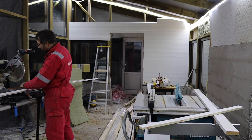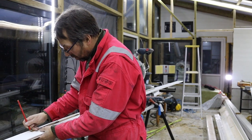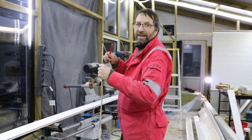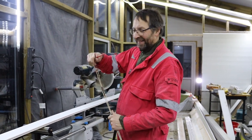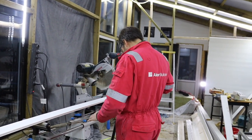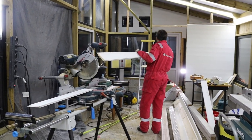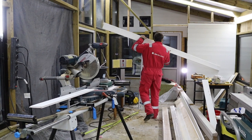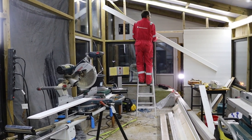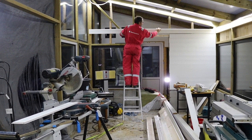In the autumn of 2020, we started on the inside. We insulated the spaces where there weren't any windows, and we paneled the inside. Frank put up the paneling boards. We bought some pre-painted paneling boards to make it easier for us. And we have afterwards painted it one more layer of white.